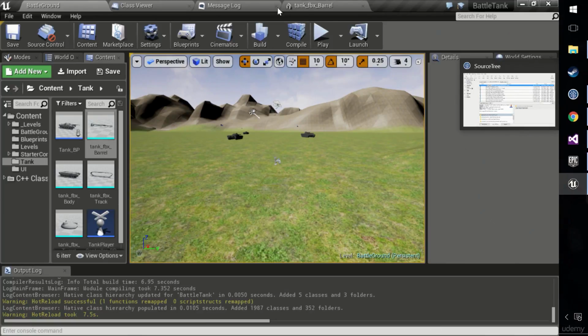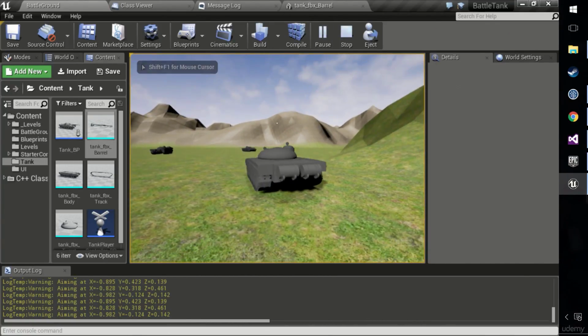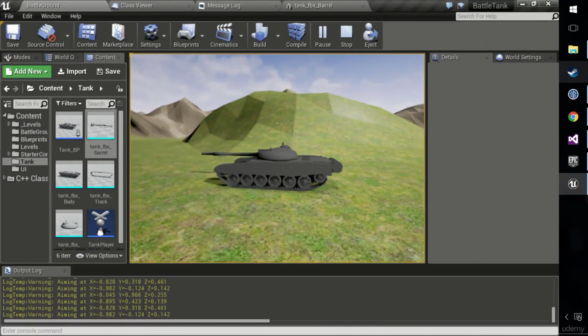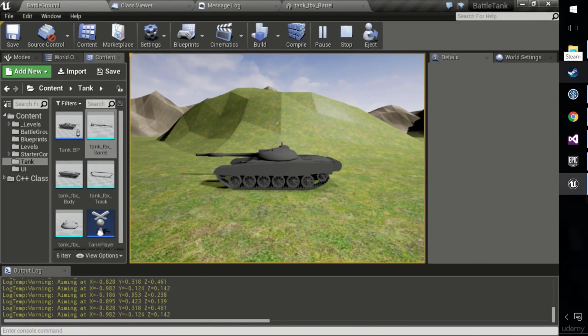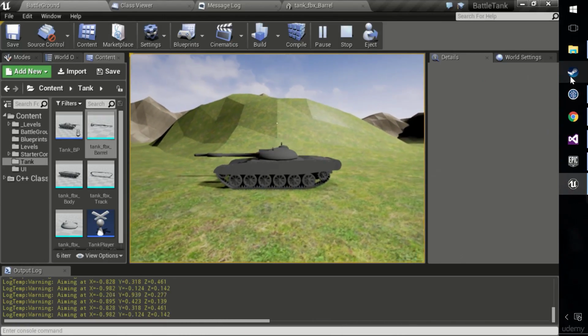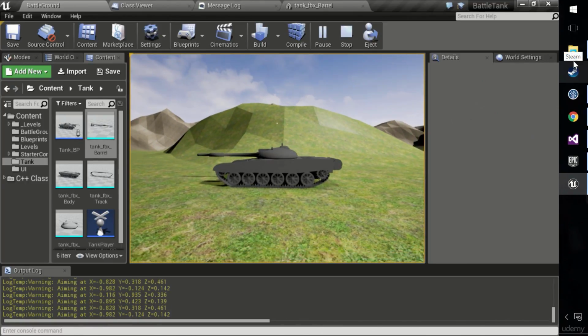Okay, how are we doing? That worked. Aiming at, and now it's telling us, if I wanted to hit this world space location, where would I need to aim? Three of them are staying consistent, but look at this guy. This looks feasible. It's saying that in order to hit that mountain, I would need to aim at y equals 1-ish, which is to the right. X equals not very far forward.